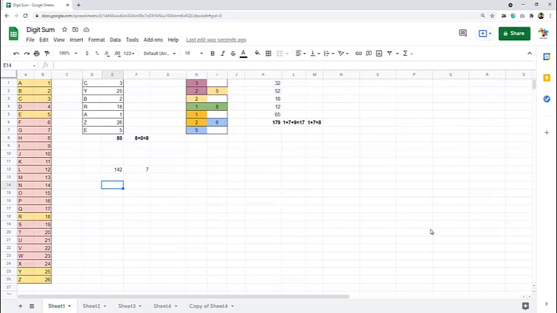If the sum of digits is greater than 9, then the process is repeated. For example, the sum of the digits for 786 is 7 plus 8 plus 6 is equal to 21. And the sum of the digits for 21 is 2 plus 1 is equal to 3. So the digit sum of 786 is 3. Hope it is clear. Okay, so now you know what digit sum is. So the digit sum of our numbers 3, 25, 2, 18, 1, 26 and 5 is 8.